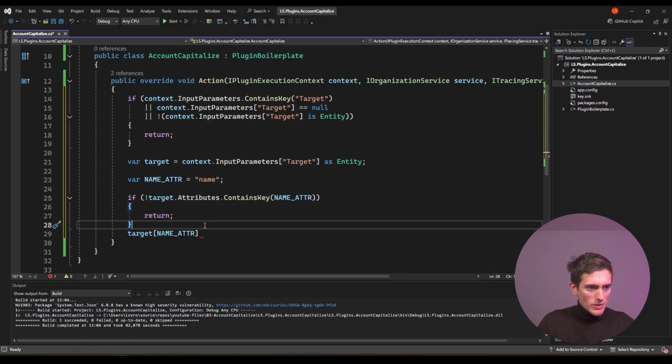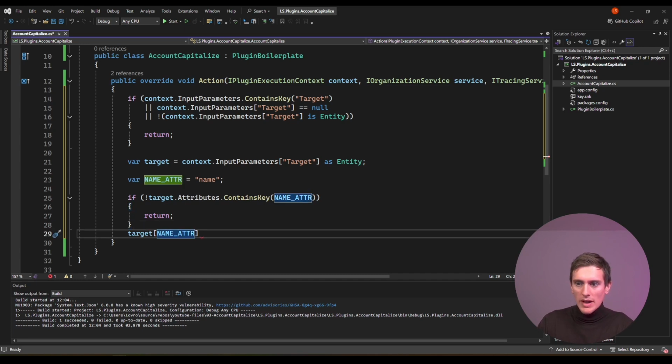Now, the next thing that I want to do is I can finally extract the value from here. This value here is a string, so I will also cast it into a string. This is not actually a cast, but you know what's going on. And lastly, I will store this in another variable so that it's a bit easier to reference later on.